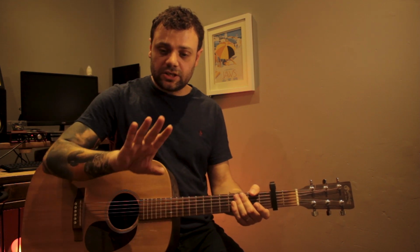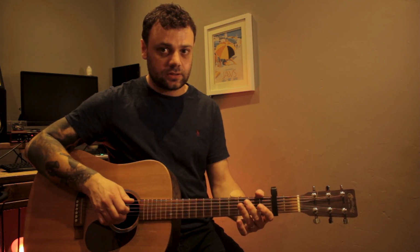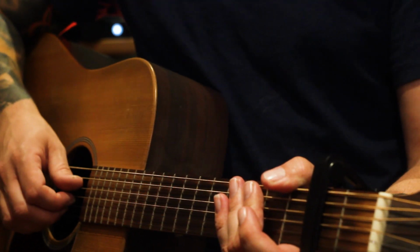Usually when you're playing this, each finger should be assigned a string. So your first finger, your second finger and your third finger are playing the 3rd, 4th and 5th strings, and your thumb is playing the bass notes, the E, A and D string.